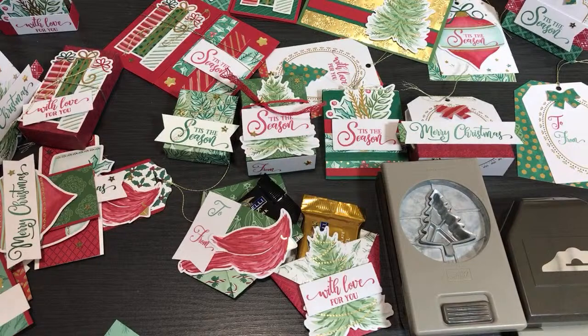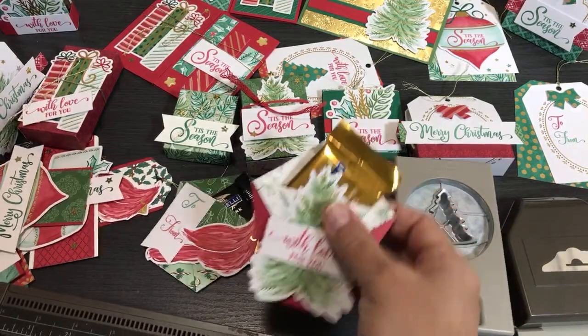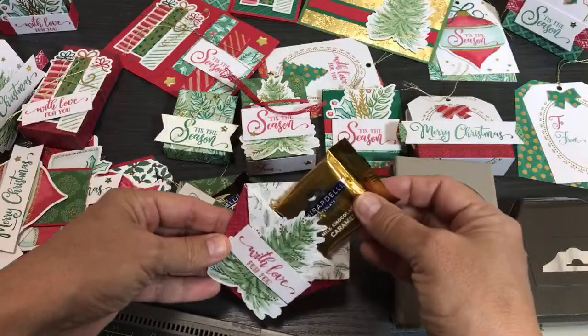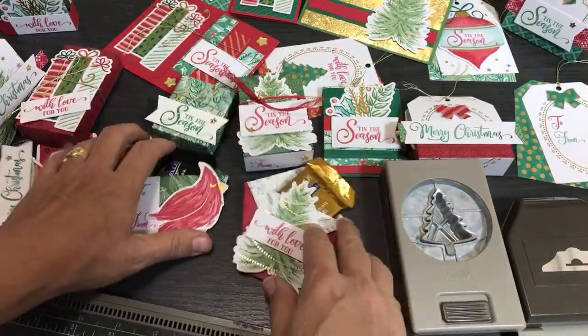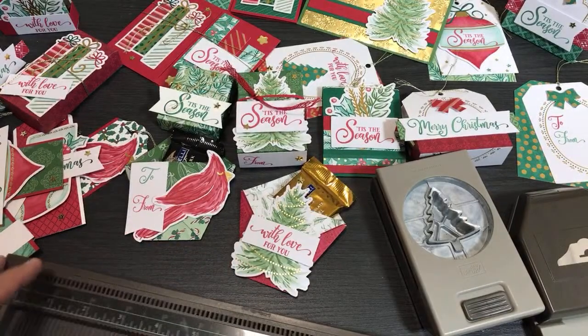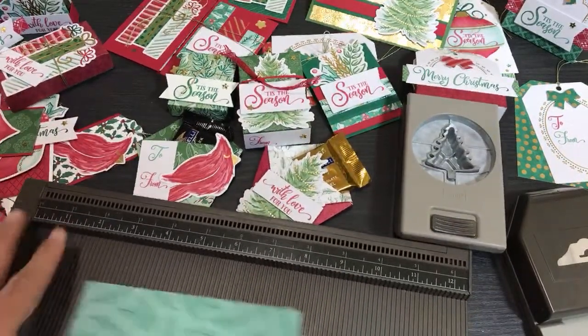These are so easy, you should be making them every day. Every time you walk into your craft room, you should make one of these. Because you should keep them in your purse, and you give them to people. Give them to waiters. Give them to people at the gas station. Give them to anybody. Whichever theme. I usually put well done on them. Give the well done ones out, because people would like a job well done.